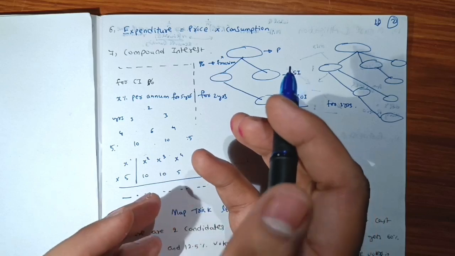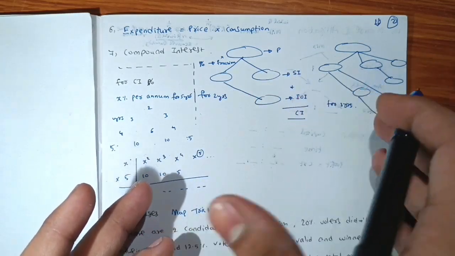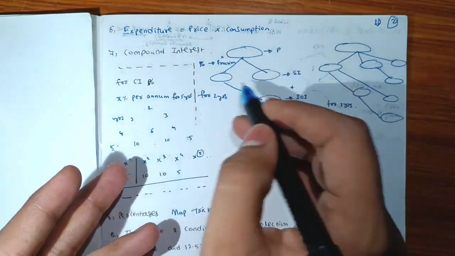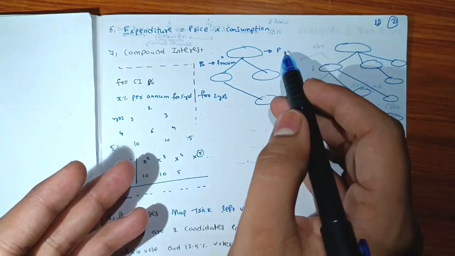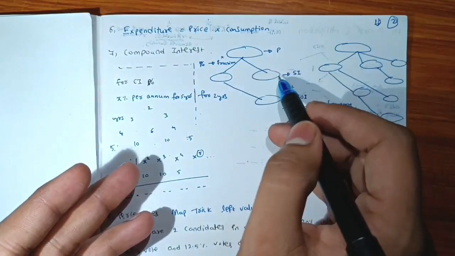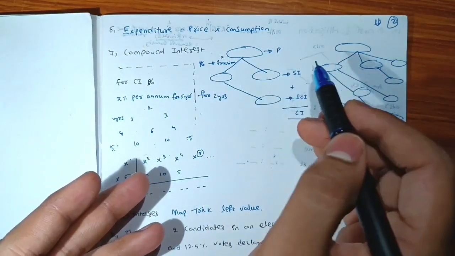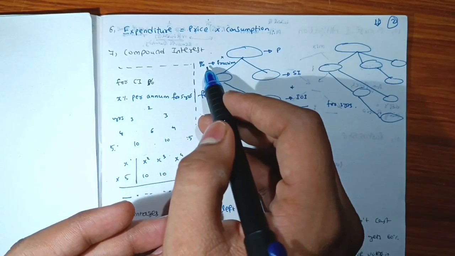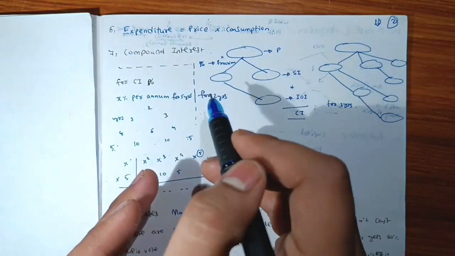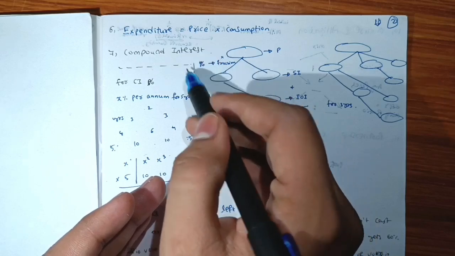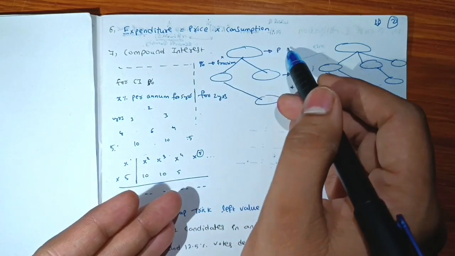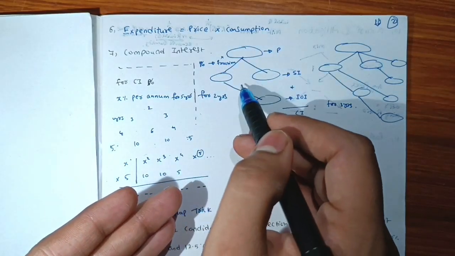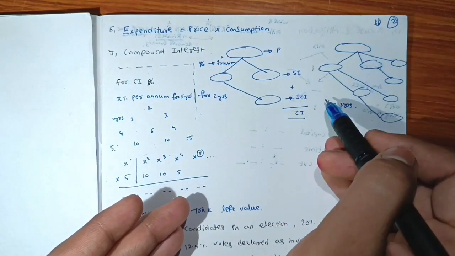In compound interest we have seen many problems using these tricks. Compound interest for 2 years means we have used the circle trick. Here you need to take the principal, and here you need to take the SI of the principal. To find the SI we have again seen a mini trick: if the percentage is given, and we divide by 100, we get the fraction. We convert the percentage to a fraction, multiply it with the principal, and we get the SI. Again, if we multiply the same fraction with the SI, we get the interest on the interest.